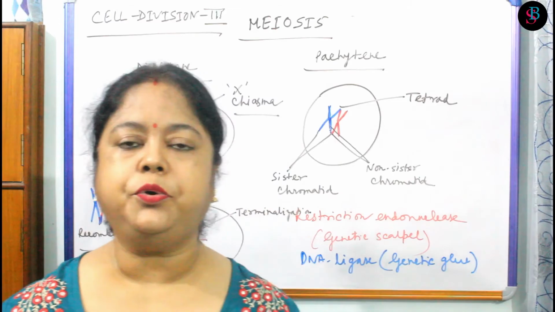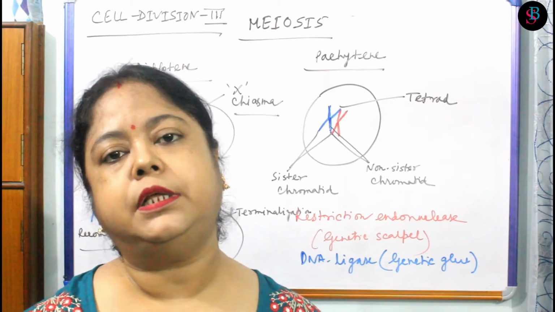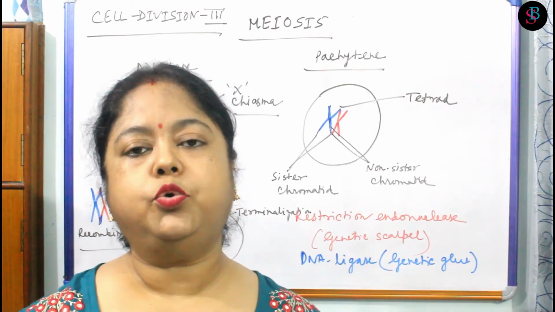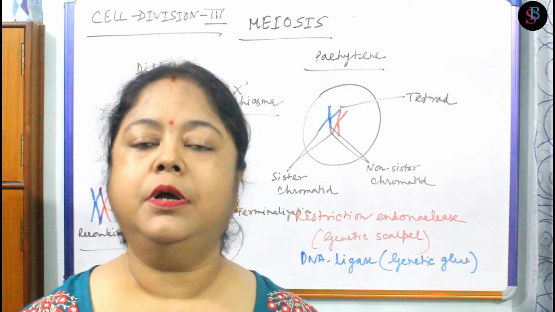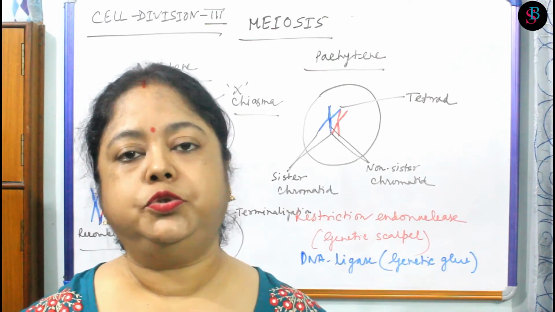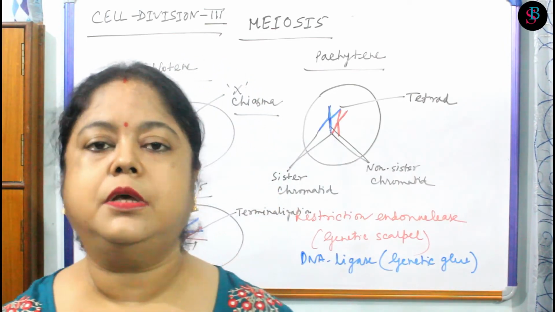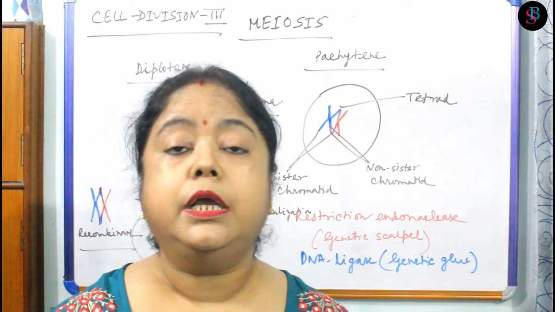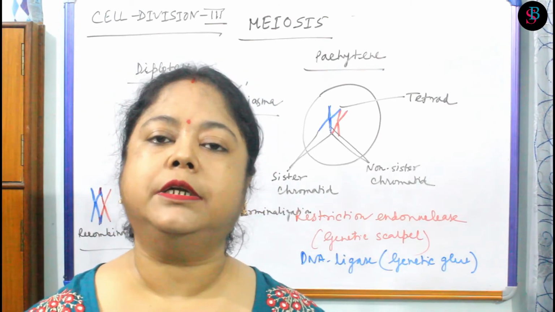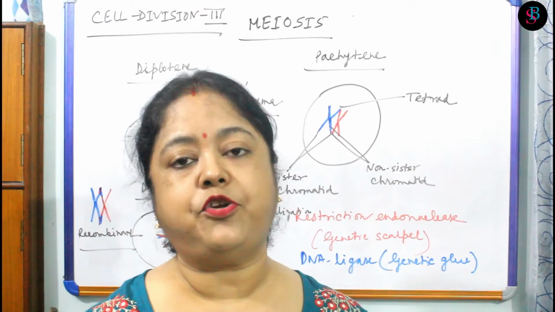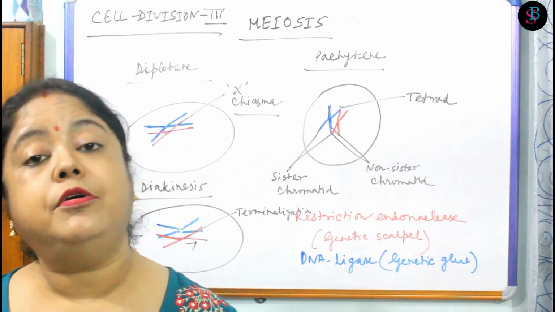In my last video, I have told you what the difference is: in anaphasic movement we have seen that in mitosis the chromatid will go to the opposite pole, and here the chromosome will go to the opposite pole, and they will form the twin N plus N cell. From the one cell, they will form the N plus N cell, and after that they will enter in meiosis 2 for the equational division, and there they will form N in one part and another N, that is four cells will be formed at the end of the meiosis, and these are the gametes. It will form either male gamete or female gamete.